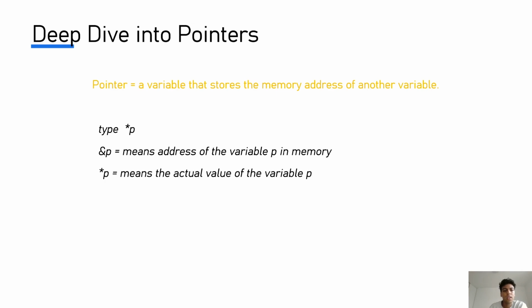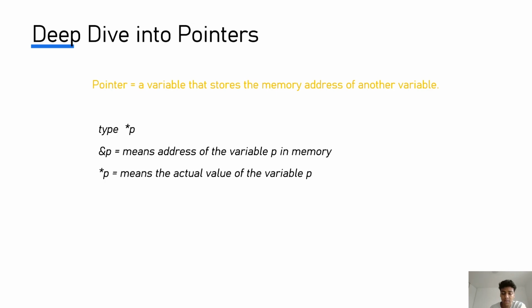The superpower of C is that we have the ability to manipulate pointers. This can be dangerous sometimes if we're not paying attention, but it's very useful. It's actually very easy. A pointer is a variable that stores the memory address of another variable. It's not a variable that stores a value, like an integer or a string. It stores a memory address.